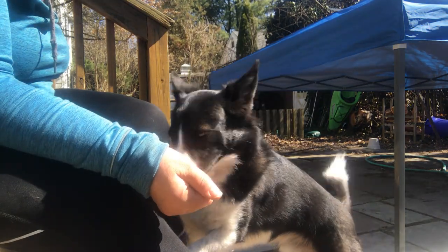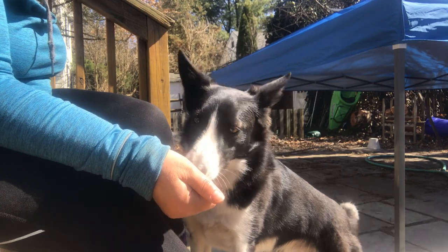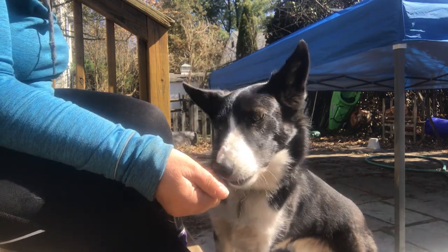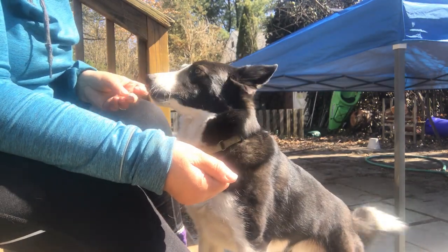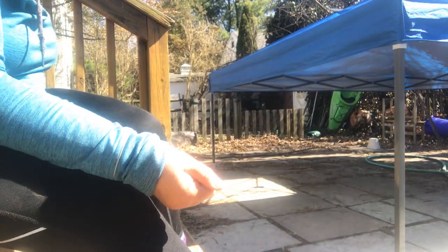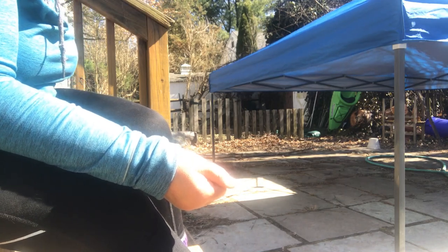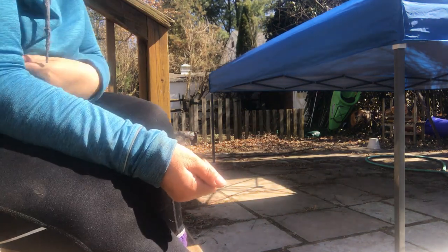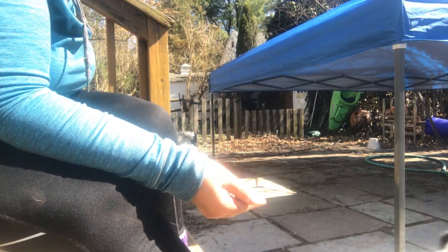So he's not really got the idea yet, but I'm opening up the hand anyway because he's really distracted with everything outside. And I'm hoping that opening the hand will keep him more interested in this game. Good. Good. Oh, and he's off to chase somebody. I may have to try this inside with him. Come here, Molly. Want this?